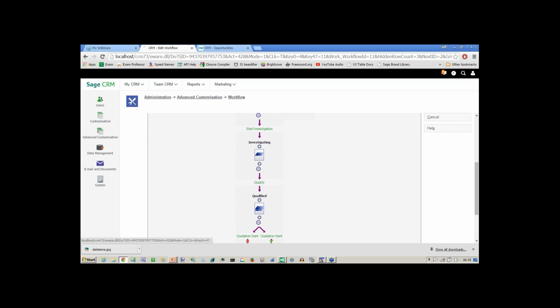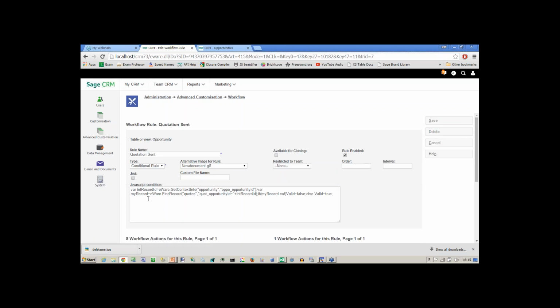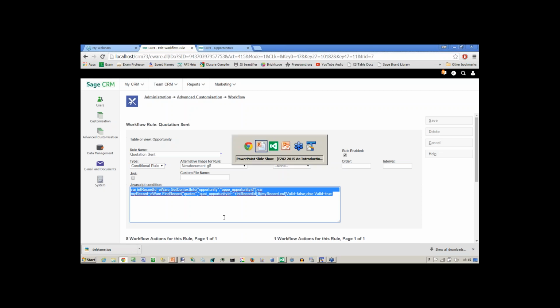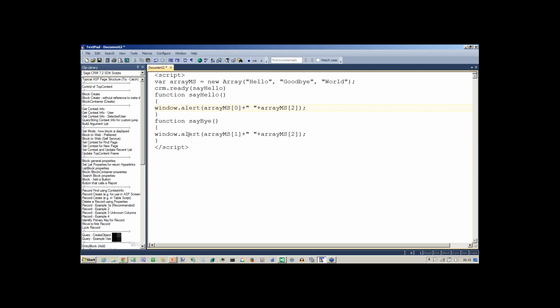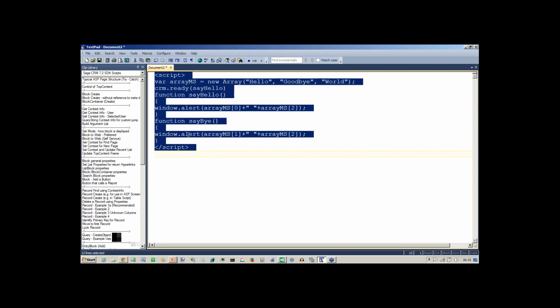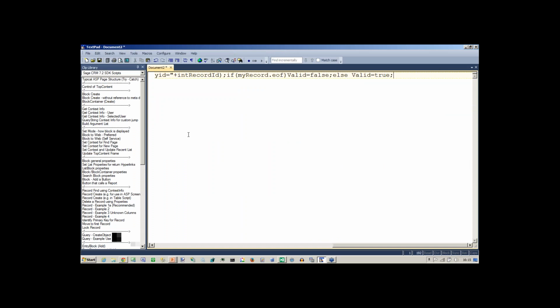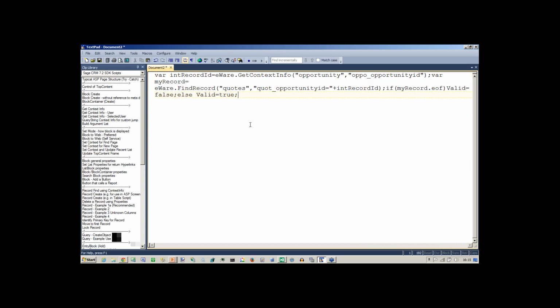And if we look at the rule quotation sent, we can see in here that there is some JavaScript that has been expressed. Now, if you ever see JavaScript like this and you're thinking, hey, that looks a bit unreadable because it's all bunched together, it doesn't look particularly pleasant.